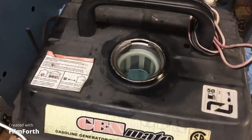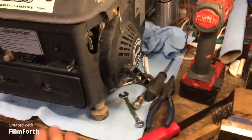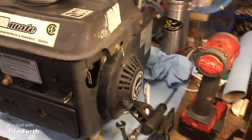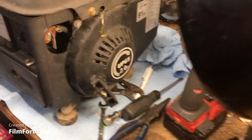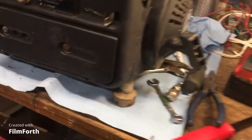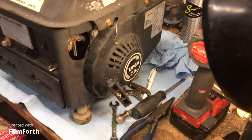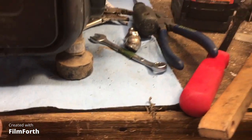We're on the cheap. Okay, so this is the first moment of truth. We're going to turn on the fuel and see if it starts leaking. Because if it starts leaking, the needle and seat's not working, and the float as well, right? Float bowl. So let's see. Fuel on. And guess what? No leaky. Very good.